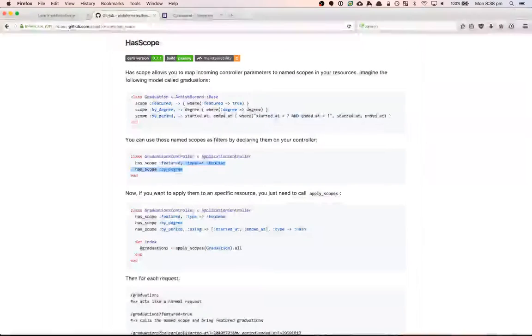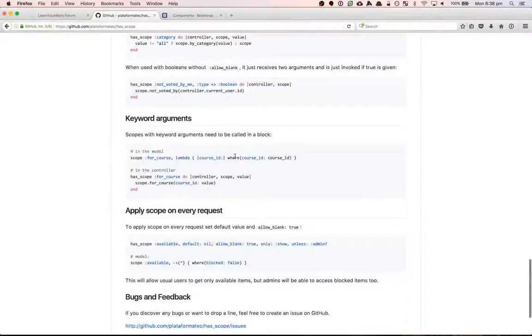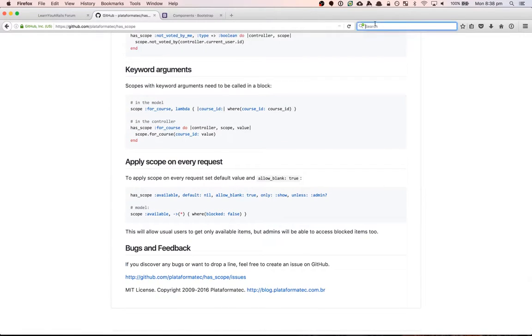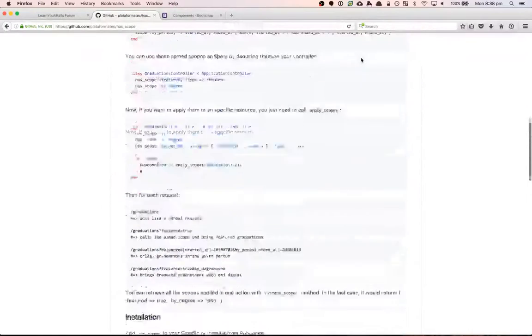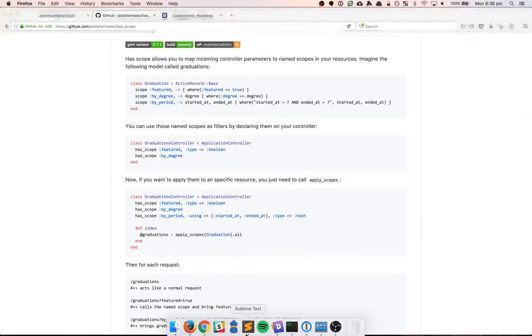Suffice to say, that's how you do basic filtering, or basic kind of searching, manually. But we really want to turn this into some kind of form where we can say, oh, I want to look for something in like a search box style thing, sort of like what we have here. So we need to create at least a scope that takes some kind of information in. So we'll do something like this.